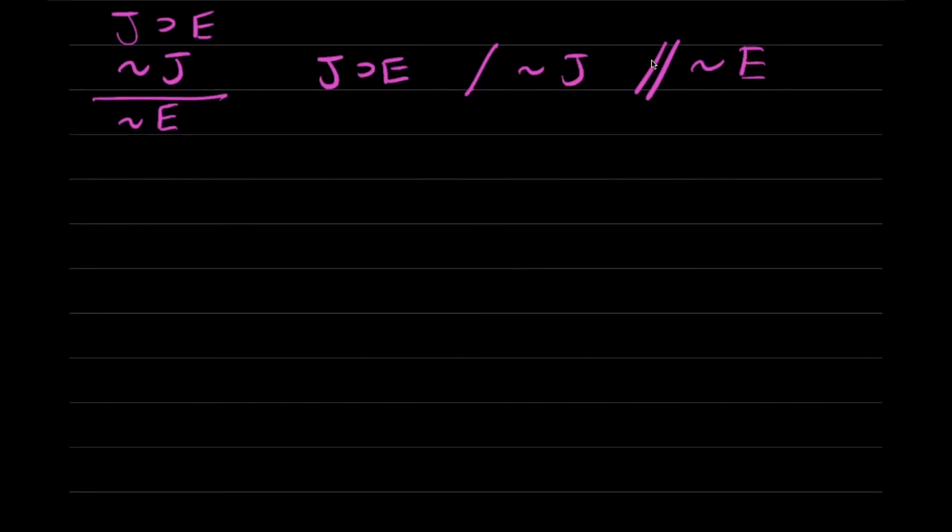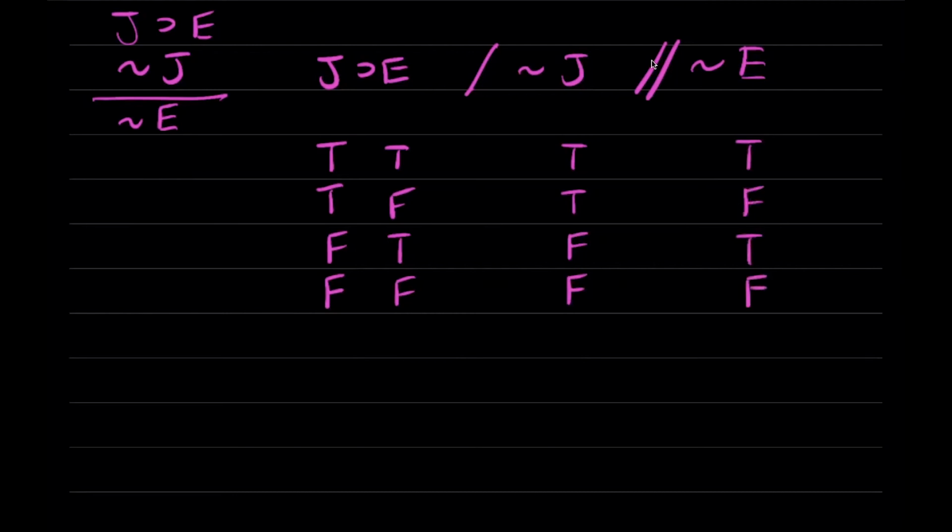And now I want to complete a truth table for these statements. There are only two simple statements, J and E, so we're only going to need 4 rows. Underneath the first letter, we're going to set 2 of those rows to true and 2 of those rows to false. Under the next unique letter, which is E, 1 true and 1 false, 1 true and 1 false. And if it's not clear why I'm doing that, you need to back up this video and watch the first part of the video again. And then we're going to repeat those values everywhere these letters occur. So under J, true, true, false, false. Under E, true, false, true, false.